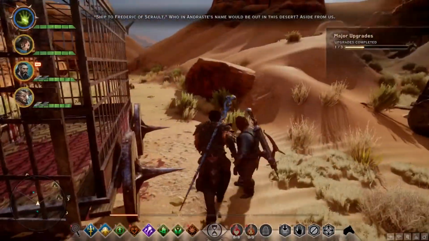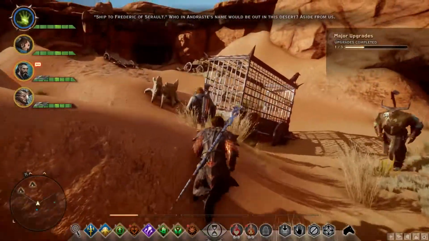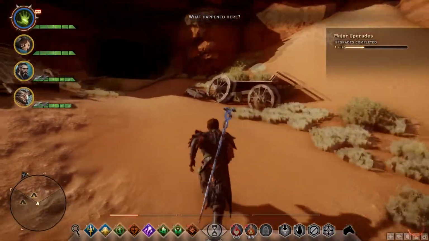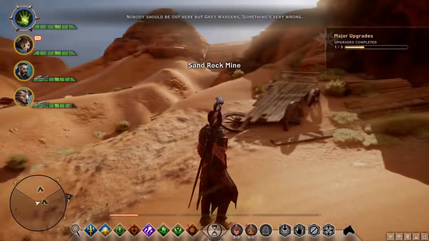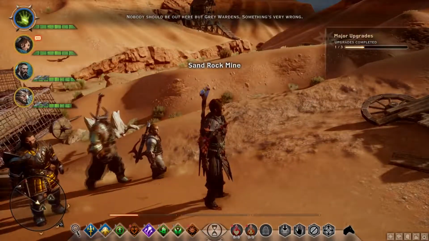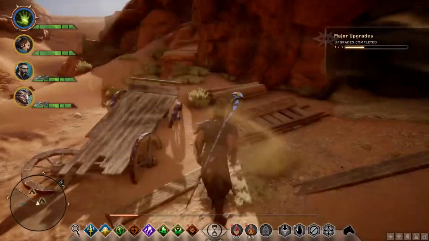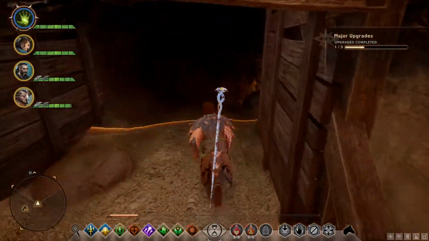Who in Andraste's name would be out in this desert? Aside from us. What happened here? Nobody should be out here but Grey Wardens. Something's very wrong. Yeah, that does sound disturbing.